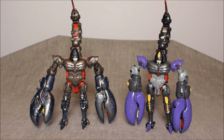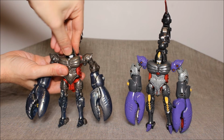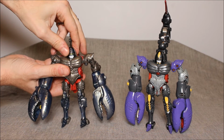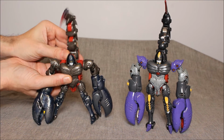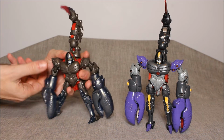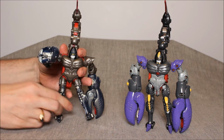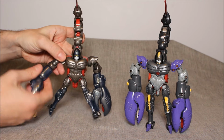What about the articulation? Well, we have a head that can go left and right, but you almost have to move the whole unit because of the mask that can come out and cover his face. And if you want to do that, then cool, nothing wrong with that. This can still do its thing in this mode if you wanted to, come out over and attack someone in front of him. That just popped off, but I'm not really shocked. That arm goes all the way around, out to the side here. Nice elbow to just over 90 degrees. Very solid joint, by the way.